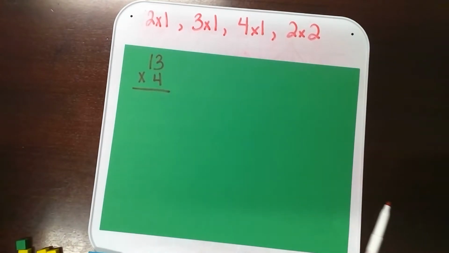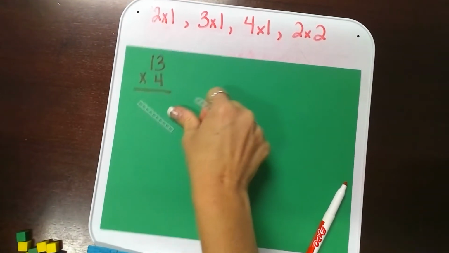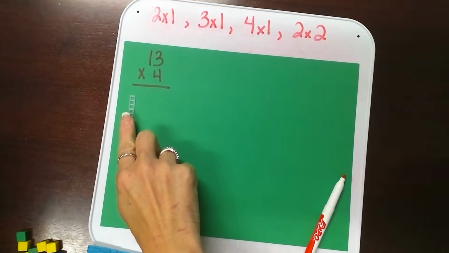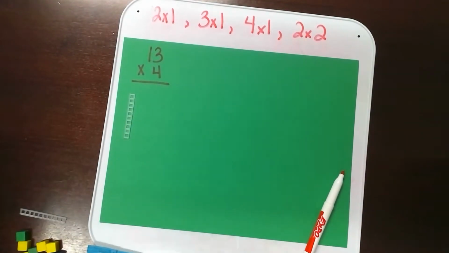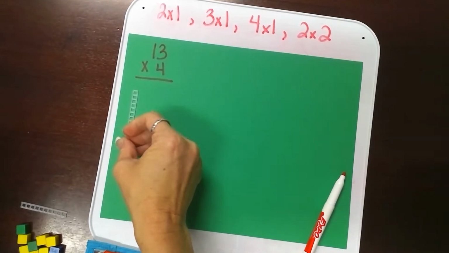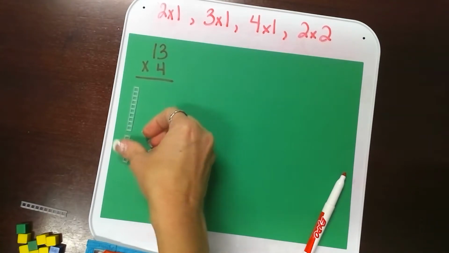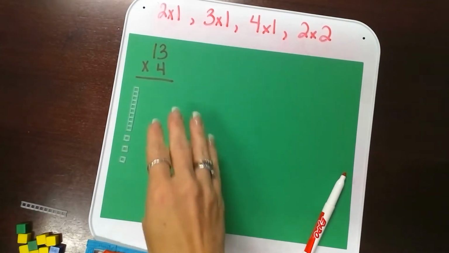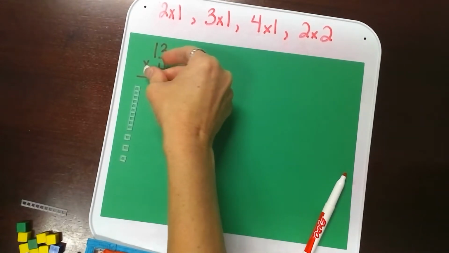So what I'm going to do first is I'm going to lay out, because there is a progression to teaching multiplication. And that progression is we start concretely, then we move into the area model, then we move into partial products, and finally we teach using the standard algorithm. We never jump to the standard algorithm. The standard algorithm is the most abstract, okay? So you need to make sure that that is the last one that you teach. All right, so I am doing 13 times 4. So I'm going to show that to my kids.